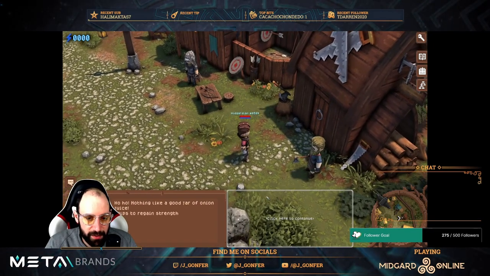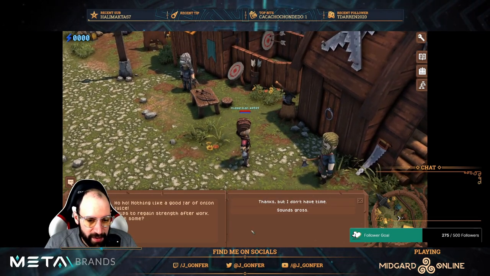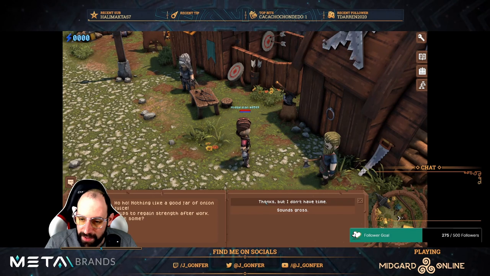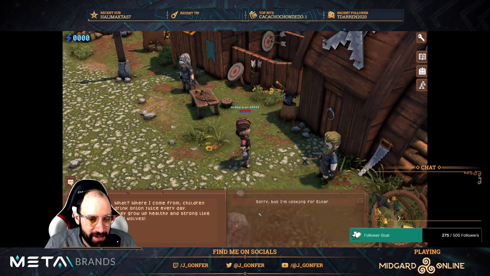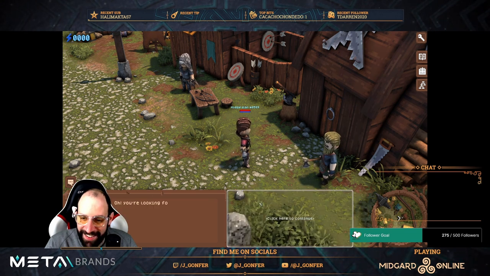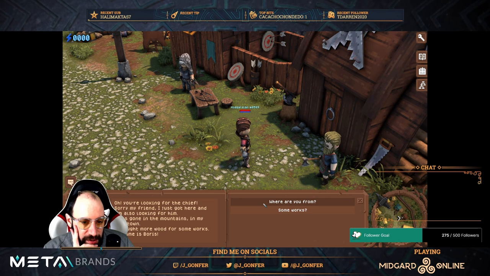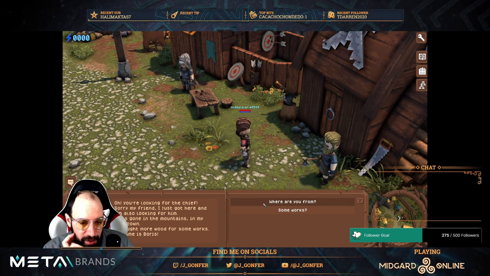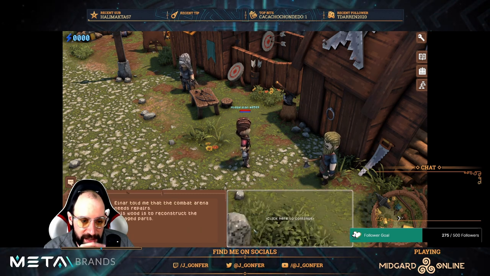Ho ho, nothing like a good jar of onion juice. Seriously? Helps to regain... Thanks, but I don't have time. Sounds gross. What? Where I come from, children drink onion juice every day. Okay, so where are you from? Oh, wait. Oh, you are looking for the chief. Sorry, my friend, I just got here and I'm also looking for him. I was going in the mountains in my hometown. I brought more wood for some works. My name is Boris. Einar told me that the combat arena needs repairs.